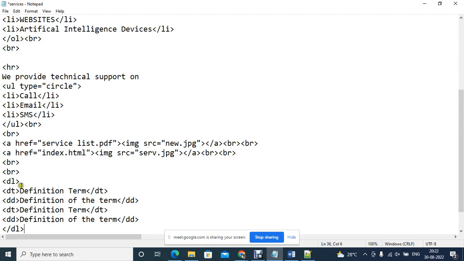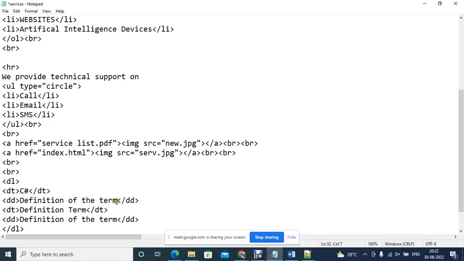DL is the data list. I wanted to put in a space so that it is more visible. Now defining a term. Suppose I want to define Java, or I want to define C#.